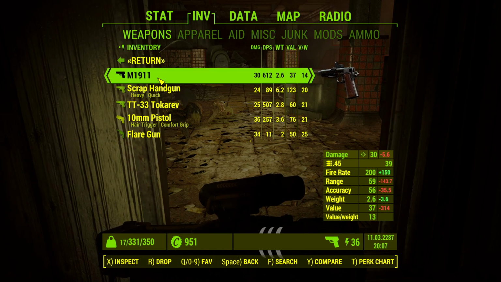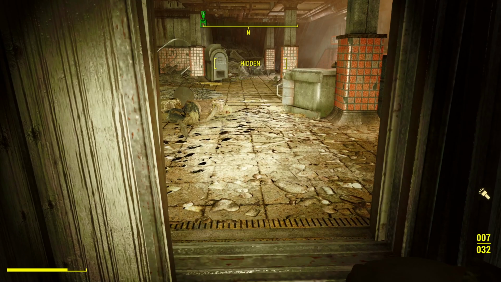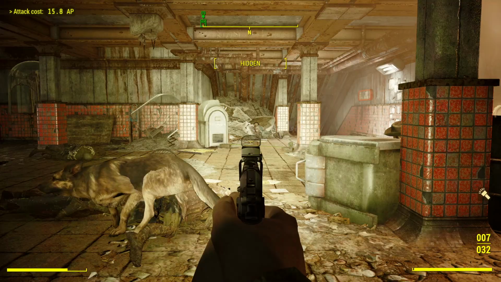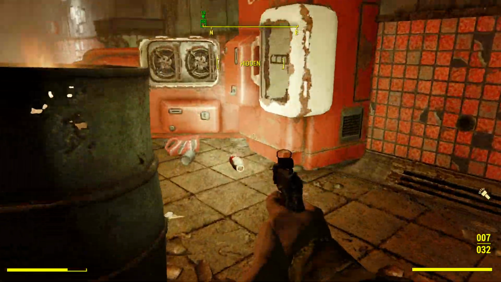M1911. .45, yeah. We got a lot of .45 ammo. Very lovely gun. Nice little yellow dot sight, I guess.